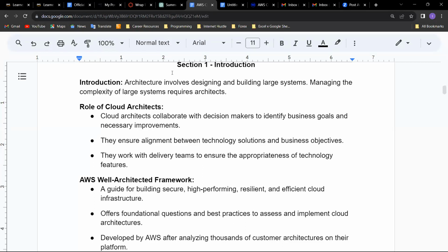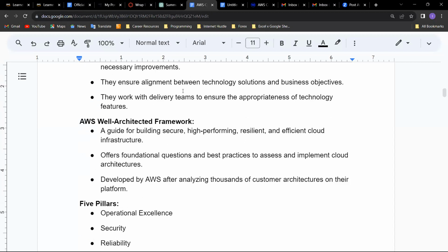Take a building architect, for example, right? A building architect will help plan, design, and then build your house for you, or build houses. For their role, they will sit down with you, make a plan as to what you want to do, the concept that you want to use in your building, and then they do that for you. And they will make sure that whatever solution they are giving you aligns with your objectives. So that's basically who an architect is and what architecture involves.